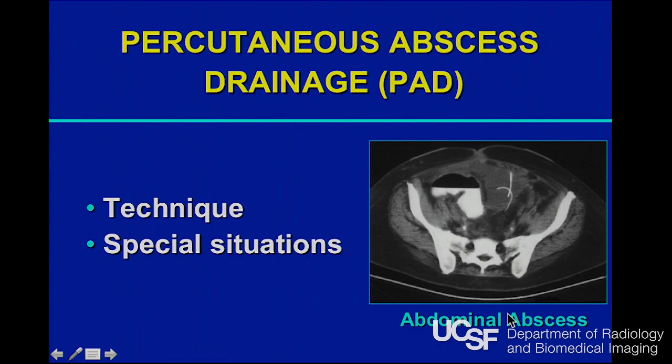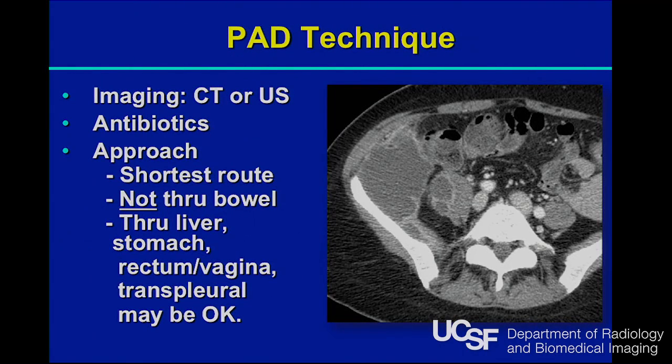All right, and then in the last few minutes of the talk, we'll cover percutaneous abscess drainage procedures and some special situations that pertain to drainages. So as far as technique is concerned, a simple salvage technique. Some kind of cross-sectional imaging for guidance helps very much. Ultrasound, if at all possible, because that really can shave a lot of time away from the procedure, and doesn't require a potentially precious CT resource. But if you have to use CT, use CT.